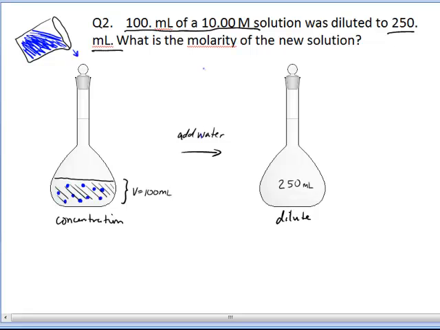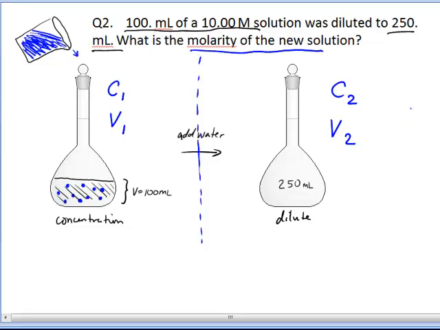So I like to divide this into two parts: what I have to start with and what I have to end with. There are four pieces of information you're usually going to need for these dilution problems. You need the concentration and the volume you're starting with, and the concentration and the volume you want to end up with. You're usually going to be given three of these four in order to solve. So C1 is the concentration we start with, C2 is the concentration we end with. They want to know the molarity of the new solution. Molarity is concentration. So we don't know the new concentration in terms of molarity, but we have all the other information.